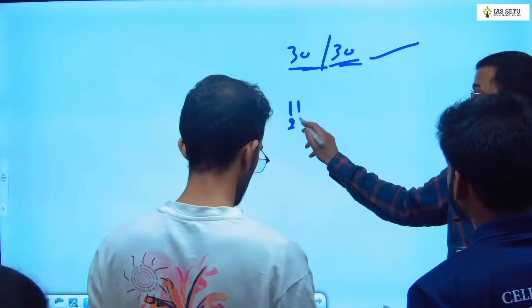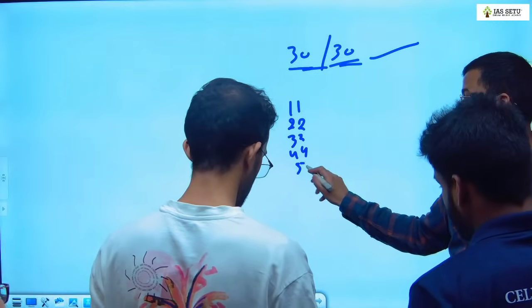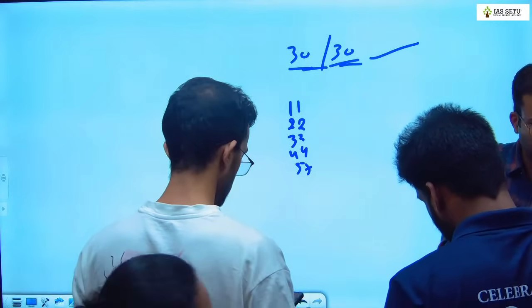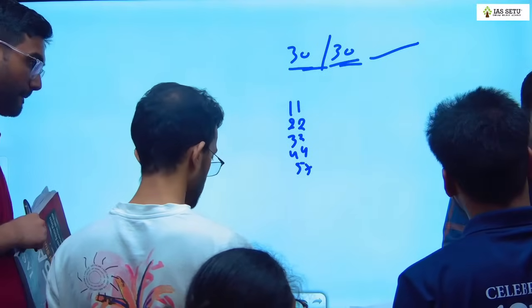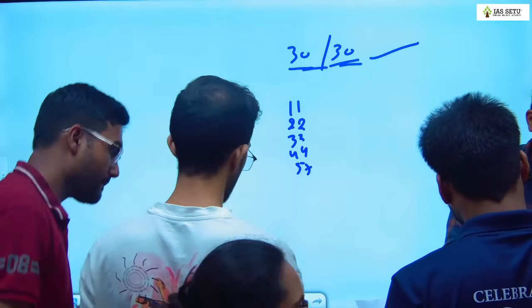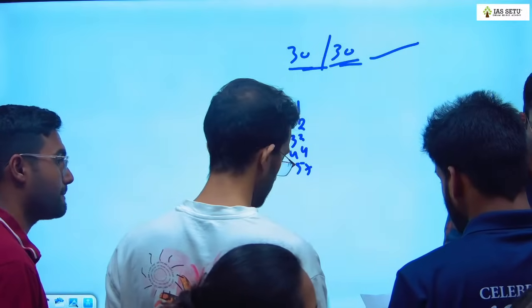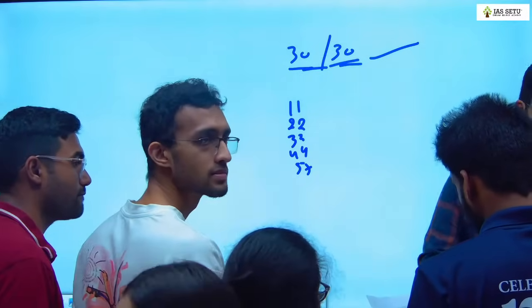11, 22, 33, 44, 50. These are 2-digit numbers. These 9 are the 2-digit numbers. These 252 are 3-digit numbers. This one is the 4-digit number, 1000. This is for 1000. This is for 2-digit numbers. These are for 3-digit numbers.